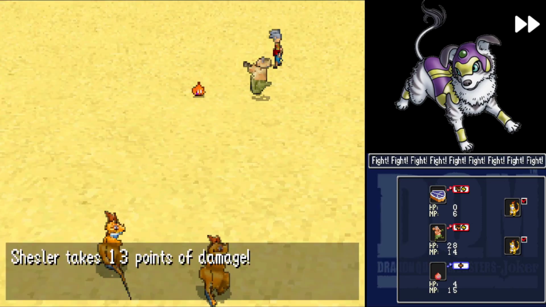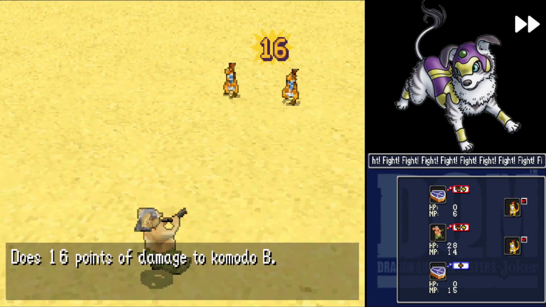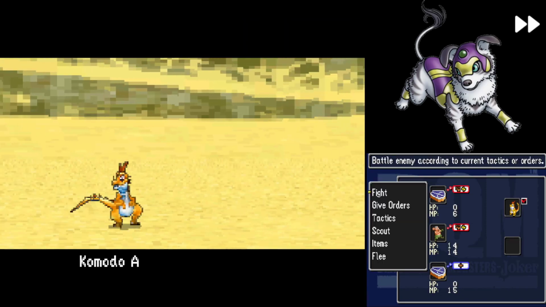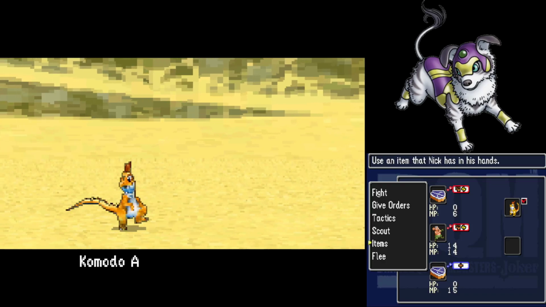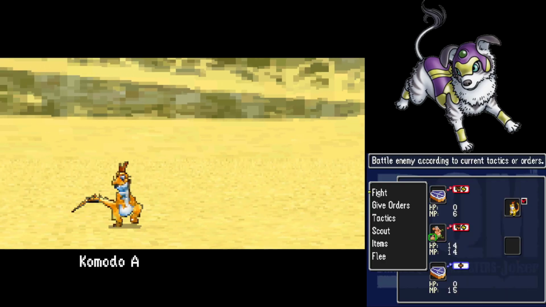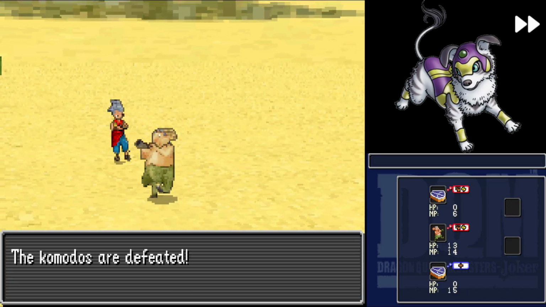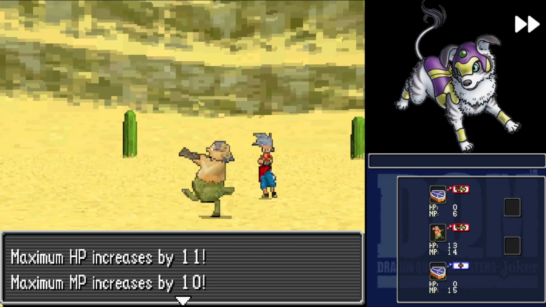Oh my god. It's so rough. This is so rough. Alright, if I can win this, Satyr will get a lot of XP. So it's worth trying. I'll give him an item just to... I need someone to have some levels. There we go. 60 XP, 1 to 4.